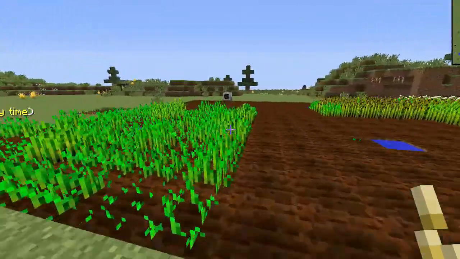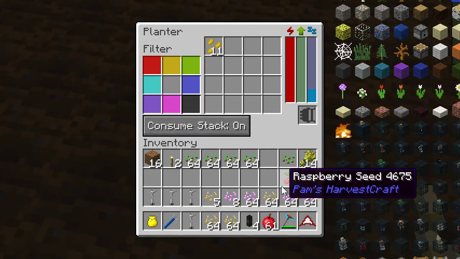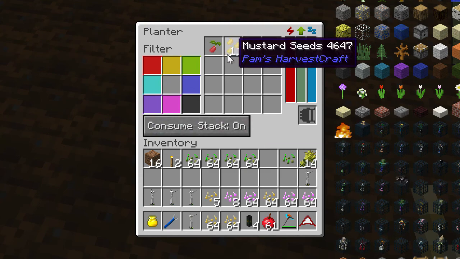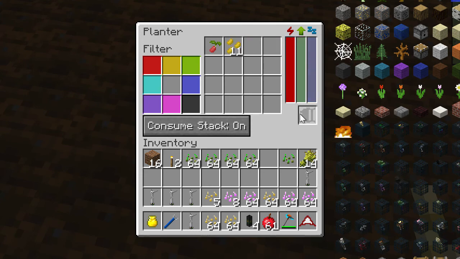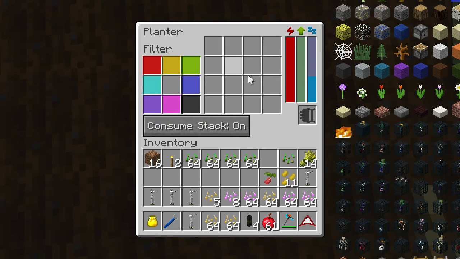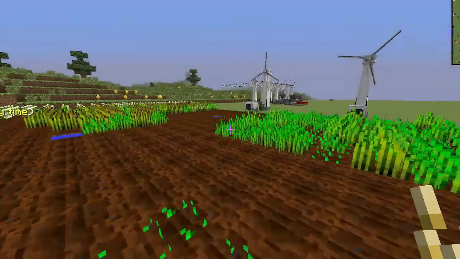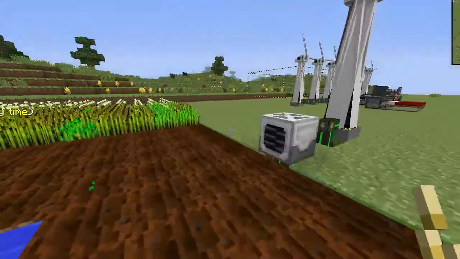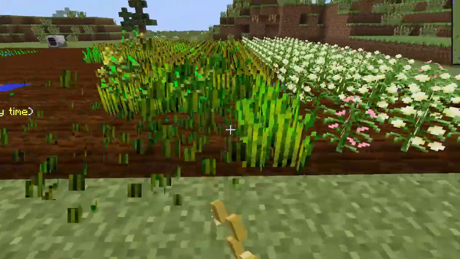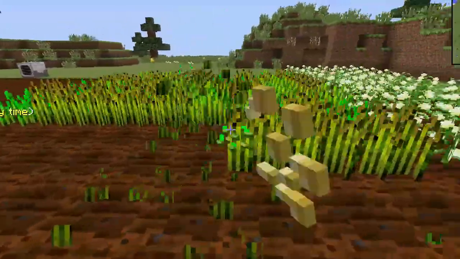Let's hope they accept Pam's Harvest Craft, because there are a lot of seeds in there. So these two do accept. Oh, you piece of crap! That's just great. It doesn't accept them. Alright, let's just have two normal Minecraft ones, and then the rest of it I can set up for Natura. Oh wait, no, over there I can put cotton, actually.